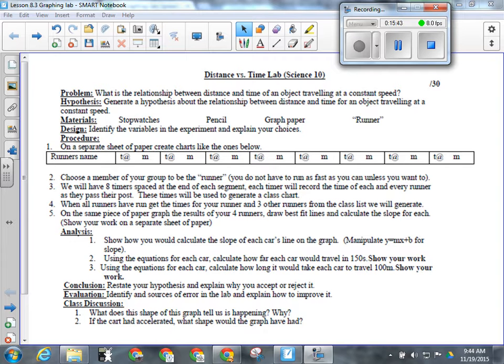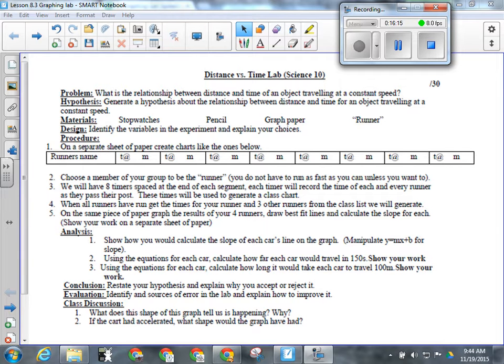Okay, has anyone in here built a graph using Google Sheets before? Okay, I didn't expect that any of you had. So, just get the data entered and for now work on restating the problem in your own words, getting your hypothesis done, getting your variables done. Within Google Sheets, if you want to start experimenting a little bit on how that works, you highlight your data and go to Insert Chart, and then from there you can start playing around with it, but I'll show you exactly how it works all tomorrow.